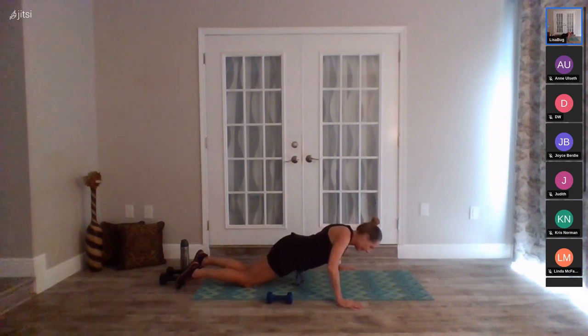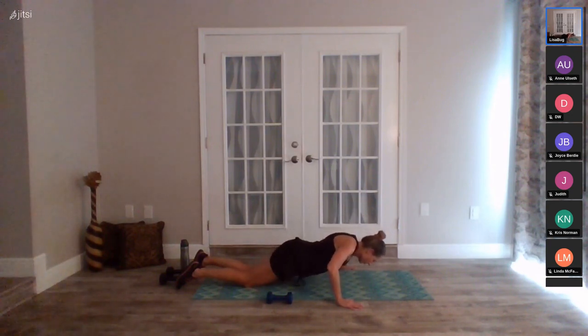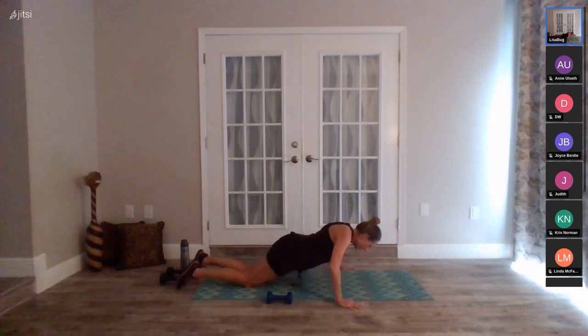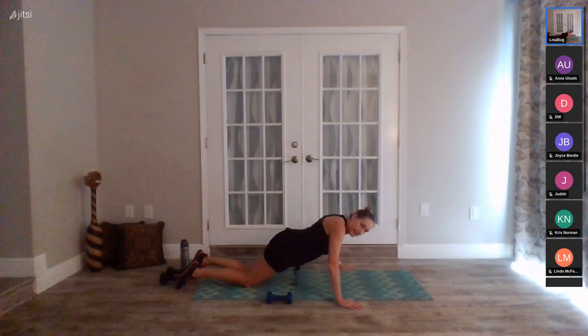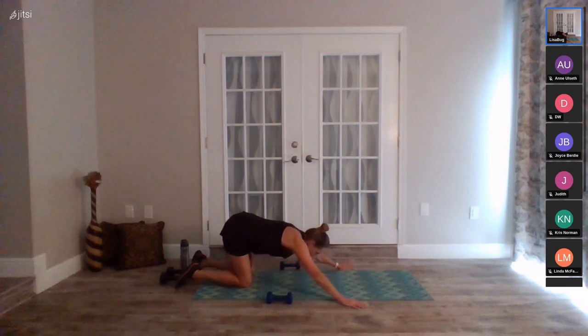One more super slow. These are challenging. Mid-tempo, two and two. Down, two. Up, two. Here's four. We have four more of this tempo. Now, if you're running out of gas, just come back here, take a break for a couple of seconds, and then you can go back in when it feels better and complete our set.